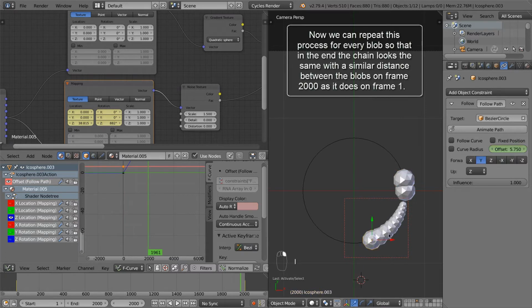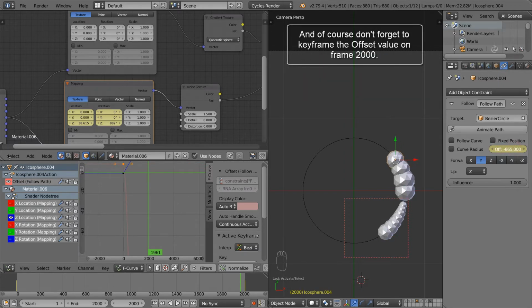Now we can repeat this process for every blob so that in the end the chain looks the same with a similar distance between the blobs on frame 2000 as it does on frame 1. And of course don't forget to keyframe the offset value on frame 2000.